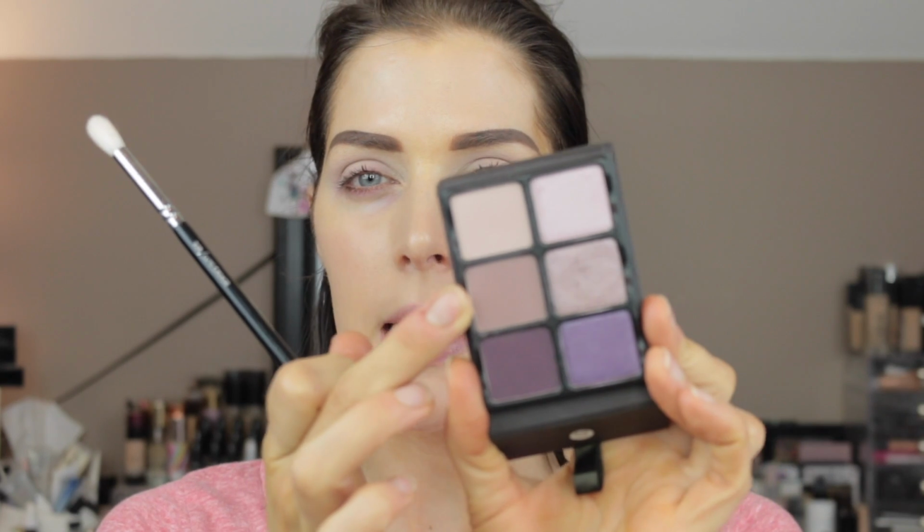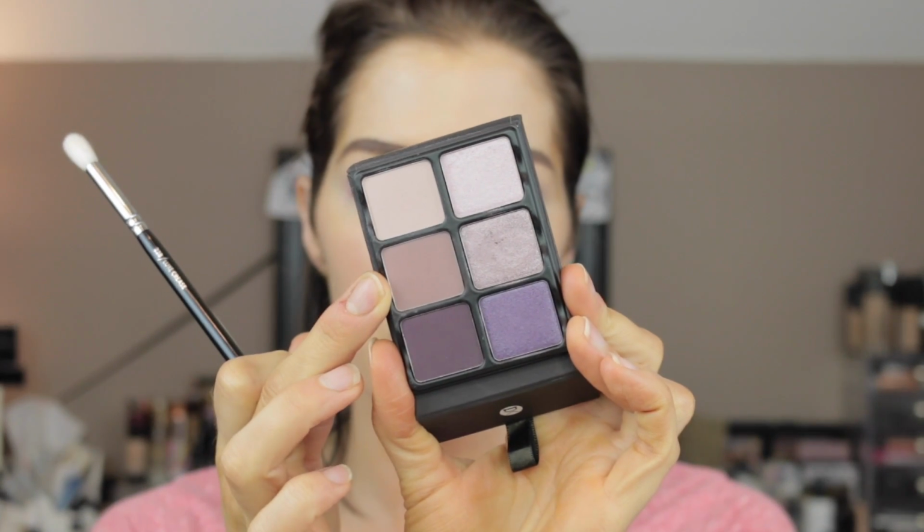Now I'm going to take a little bit of a smaller brush. This is the Zoeva 228 Luxe Crease, and I'm going to go in with the next darkest matte shade, this middle shade right here, and I'm just going to focus that in my crease as well.